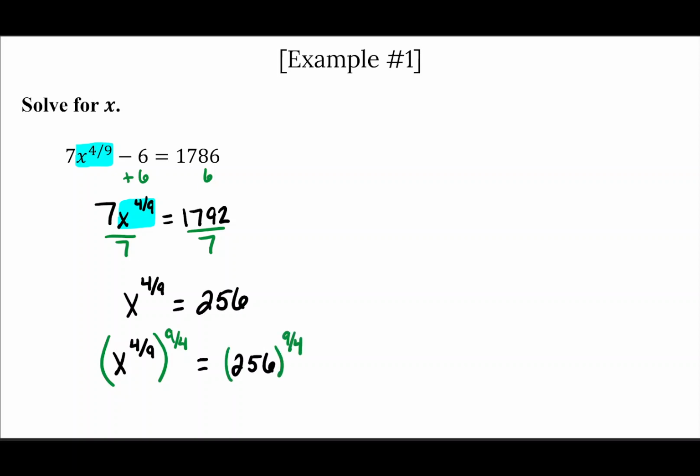Looks like this. I know that looks a little crazy, but by using the reciprocal exponent on the left side here, those exponents will actually cancel each other out, and I'm left with just x equals 256 to the 9/4 as an exponent. If you type that in your calculator, you might be surprised because you will get a number such as 262,144. I know that sounds a little scary, but exponents can make numbers very large very fast. So don't be surprised if you get a number that is quite large sometimes.